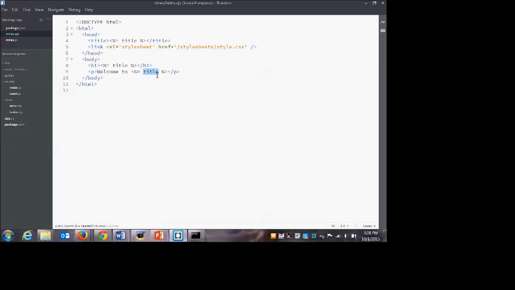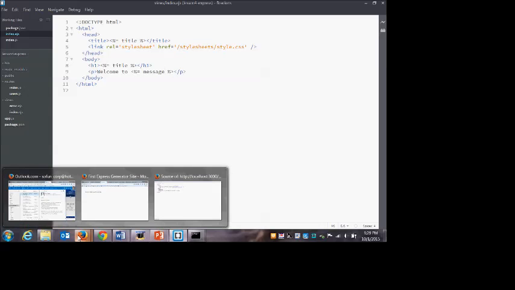Now, we've used this title variable. What if I want the title here and here, but instead here we want a different message? So we want to say something like, now we've got 2 different server-side variables being displayed. What would we have to do in our root file? If I save this right now and refresh, what do you think will happen?